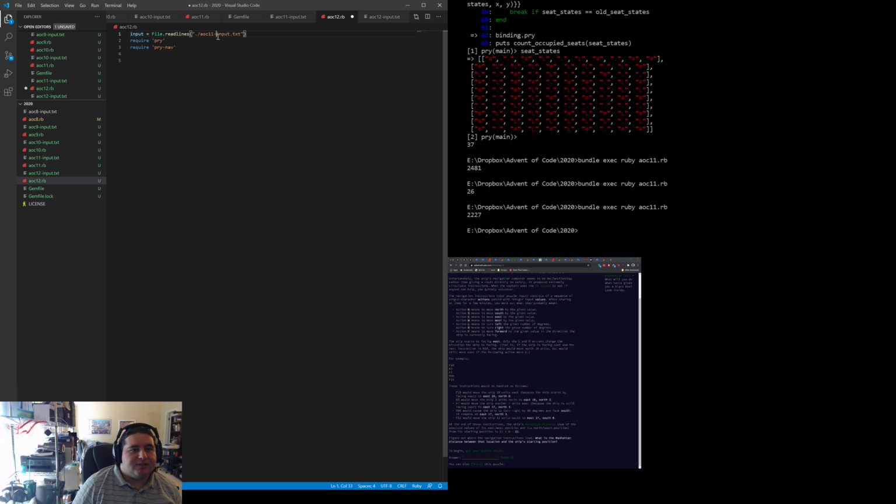And then make sure that we change the 11 to a 12. So what's the ship state? The ship state is an enum of north, south, east, or west.